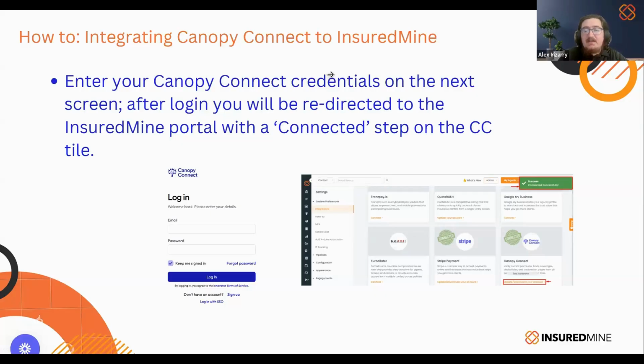Okay. Does anybody else have any questions on connecting the integration before I go ahead and open up our demo portal to show you guys a little bit of where you can locate the different features and functions once the integration is completed?